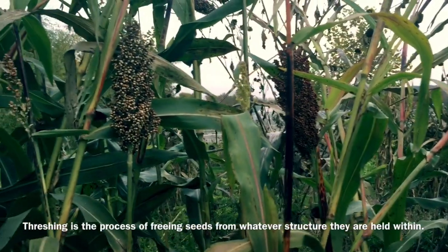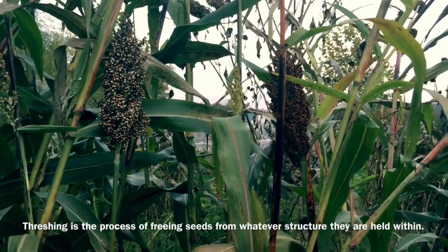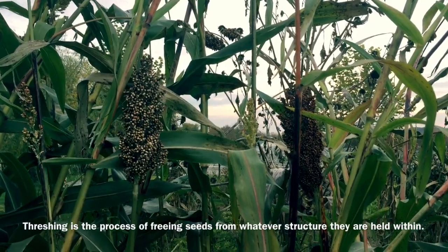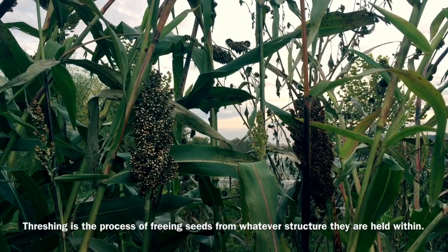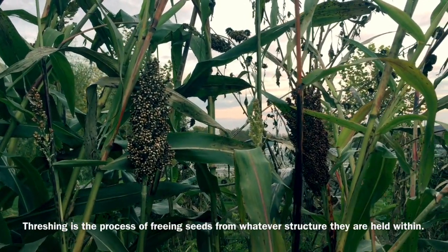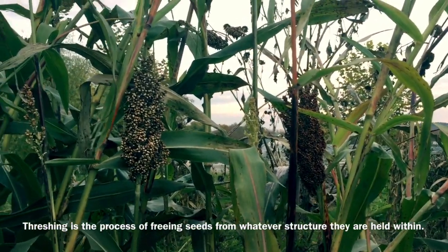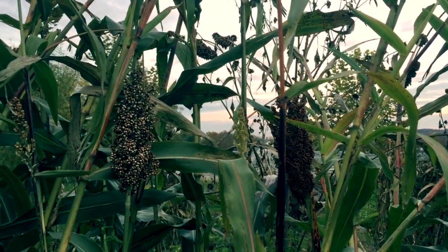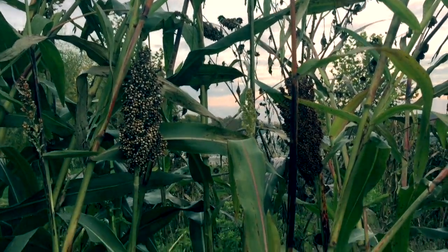Threshing these things is really easy. When I harvest them, I cut the seed heads and hang them upside down to dry in the barn until I get a chance to thresh them. Then all I do is bang them around inside a steel barrel or steel trash can, and the seeds fall right out of the seed heads with no significant cleaning needed after that. You can also cook them like rice — they take a little longer and need a bit more water, but they can be cooked as a whole grain and don't even need to be ground to be usable.